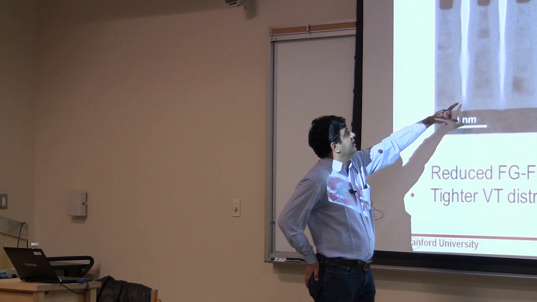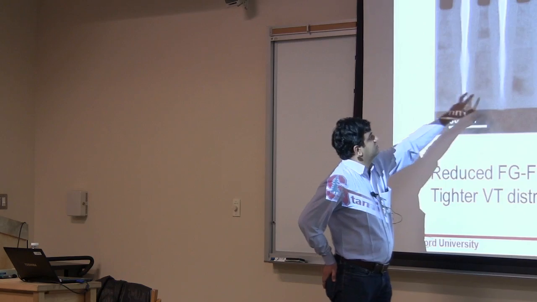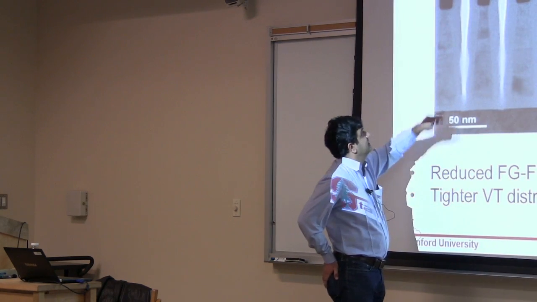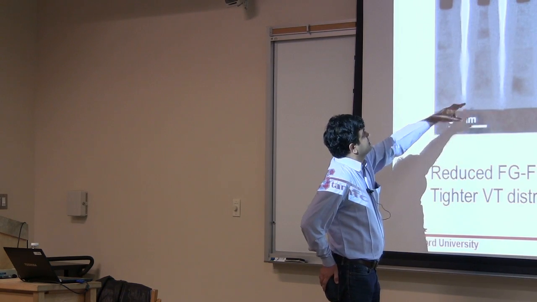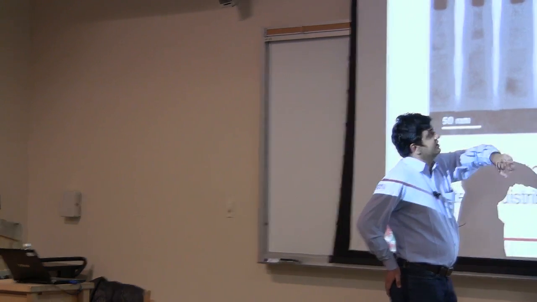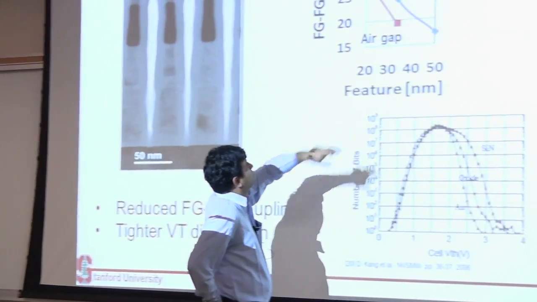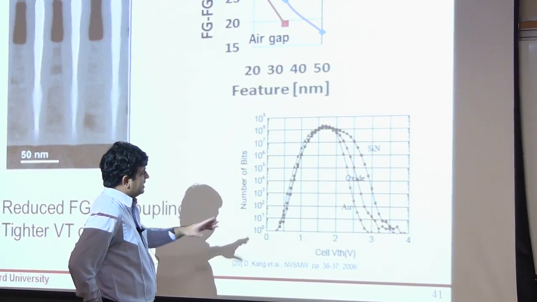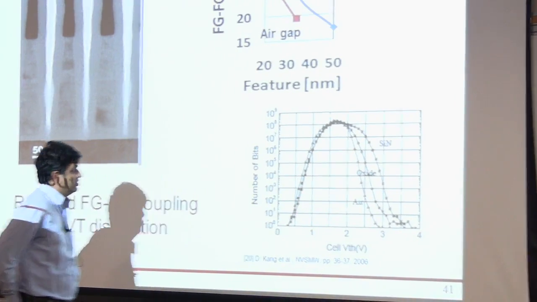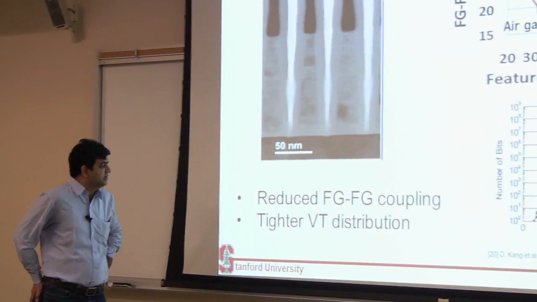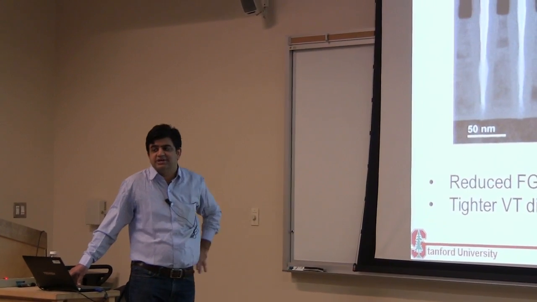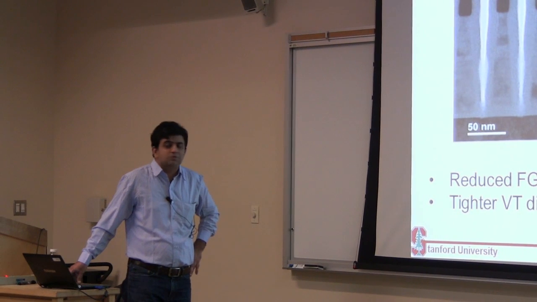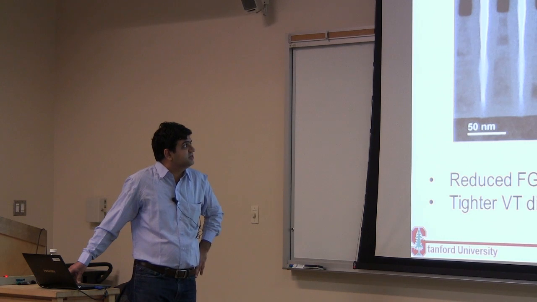They use air gap. Shown here again are these 3 transistors along a bit line, and you can see there's a very controlled air gap introduced between these transistors, and that reduces your floating gate to floating gate coupling substantially. That also results in a very tight distribution of your threshold voltages in your NAND flash. The next big question we need to answer is, how do I make these air gaps so controllably between these adjacent features, which are just a few nanometers apart?